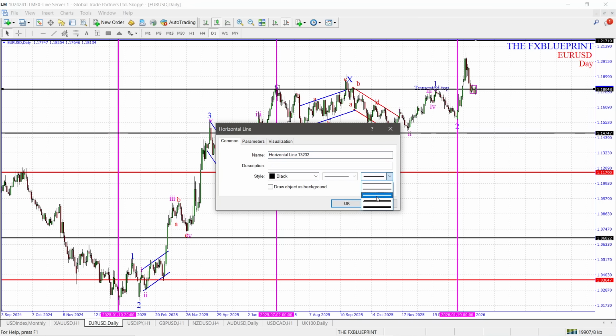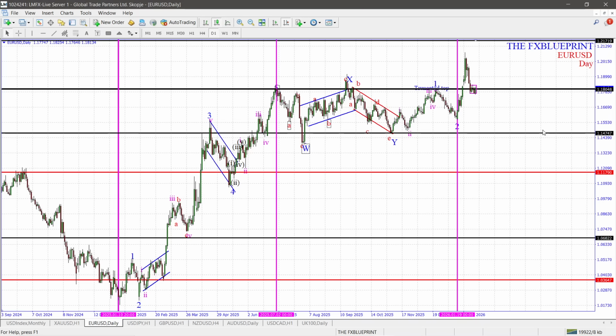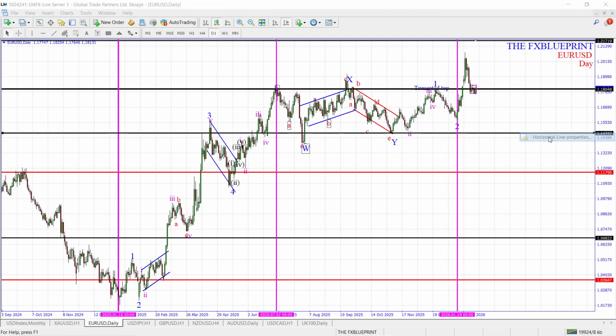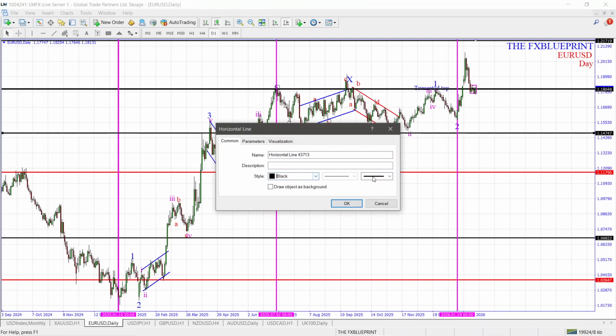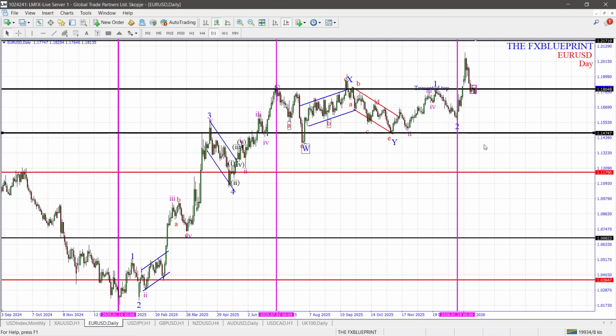I'm just going to bolden this a little bit so it's much bigger than the rest of it. Yeah, so it was within this region where it stayed, it was locked in, it looked like it wasn't going anywhere.